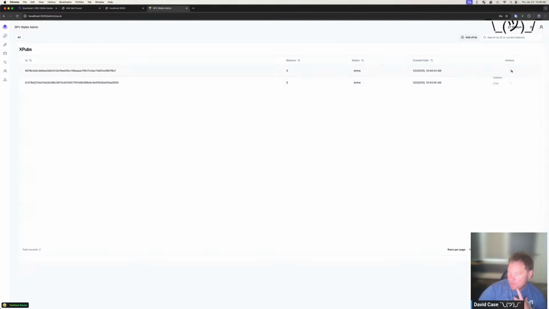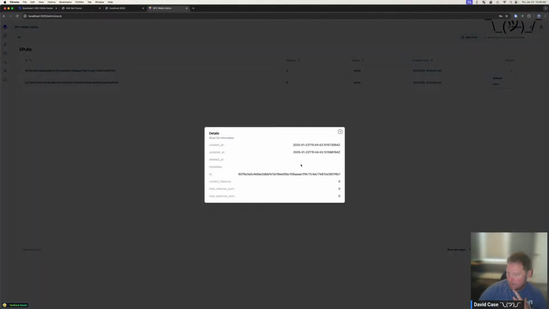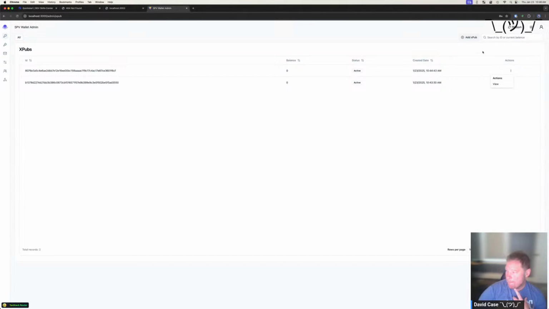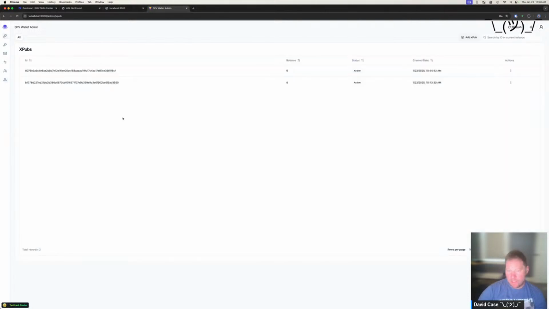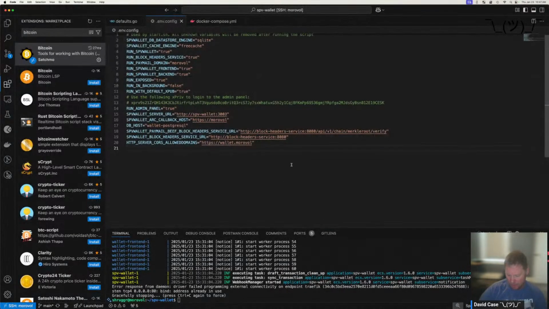Well, maybe I can from within the view. Nope. Okay, so once keys are added to the system, they are added to the system. So I'm just going to add a new one, I guess.